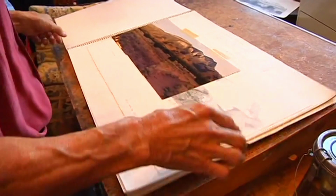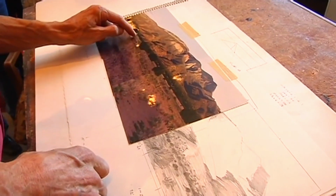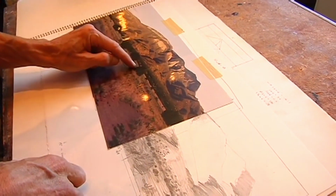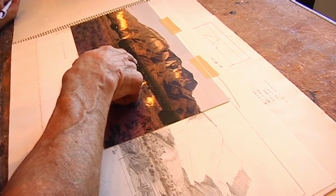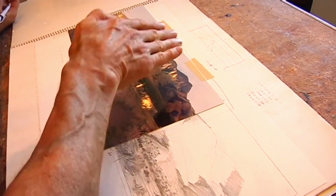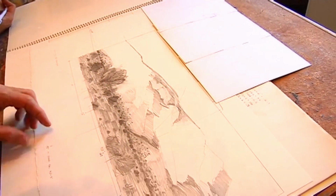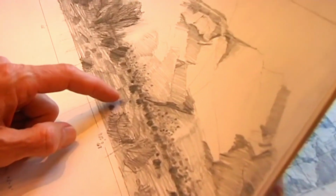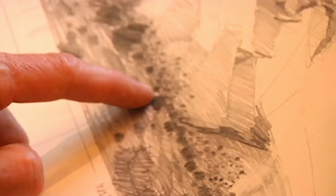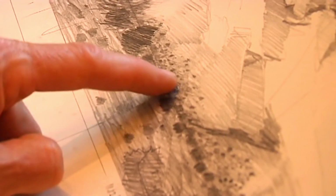Yeah, here we go. Okay. Here's the photo right here. Eye view is somewhere up in here. And you can see that if you look carefully at the photo, we go from this plane to this plane to this plane to this plane to this plane, all undulating up, right? So when I got into the drawing part of it, I established my principal vanishing point right back here in the foothills. Now you notice there's no precipice here. From these trees to this tree, these trees, they just continue right on back, right on up the hill. Do you see that?